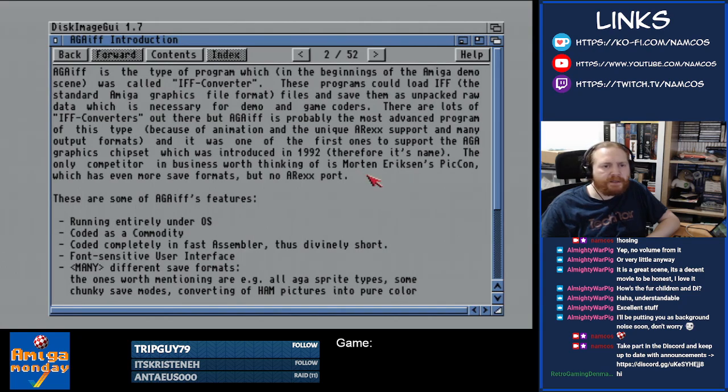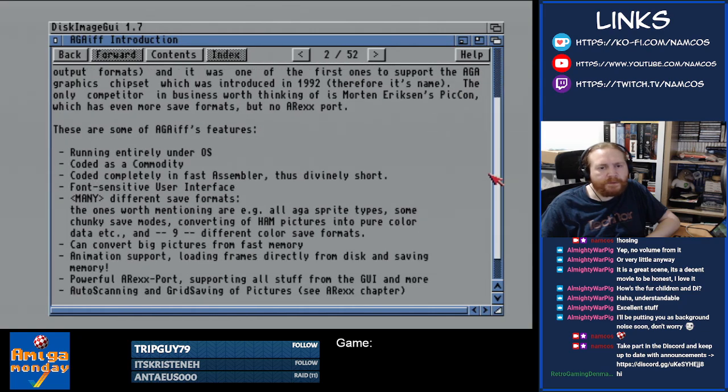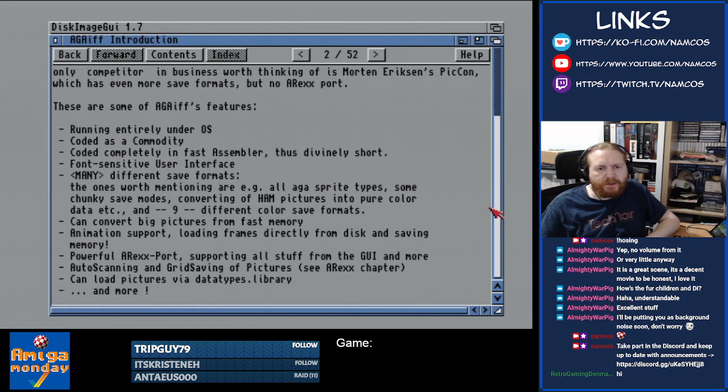The only competitor in business worth thinking of is Morton Ericsson's PicCon, which has even more save formats but no ARexx port. Some of the features: running entirely under OS, coded as commodity, coded completely in fast assembler, thus defining short, font-sensitive user interface, many different save formats.